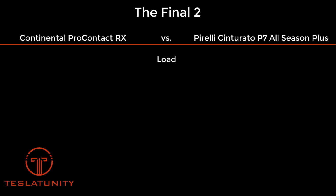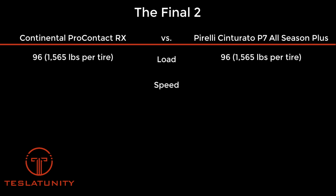First, starting with the load rating. Both are a rating of 96, which is considered extra load, and that is required for the Tesla Model 3, so that's perfect. Next up is the speed rating. You can see the Continental gets a rating of W, whereas the Pirelli gets a rating of V. But obviously, as you can see those speeds next to it, I'm never going to be in a car that's going that fast down the road.